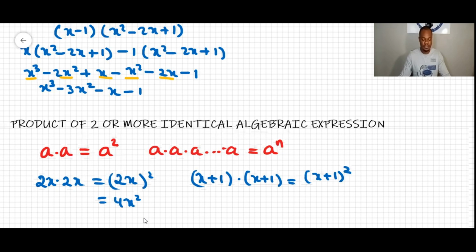So remember, we applied this law in math, the law of exponents, that says a to the power of m times a to the power of n is equal to a to the power of m plus n. So when the bases are the same, we add the exponents. Like here, the bases were the same, the exponents are just 1, we add the exponents.